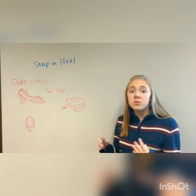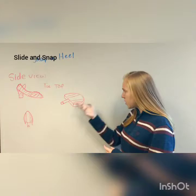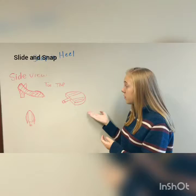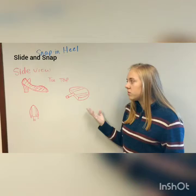This is our stamp-in heel solution. It's similar to the removable sleeve patent that we talked about. With this, we'd have racks running along the top of the tap and rails on the bottom of the shoe so they would slide in together. We'd have a connector piece sticking out of the back of the tap that would slide in and connect to a piece on the bottom of the shoe as well. This solution is very good because it would be very secure and easy to remove and put on very quickly. However, it's also only a toe solution, so we'd have to come up with a separate solution for the heel, and it would be a little difficult to manufacture the pieces, but overall it's a very good idea.